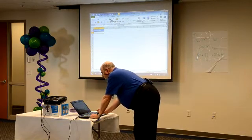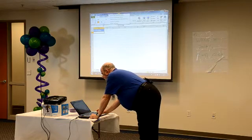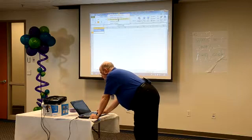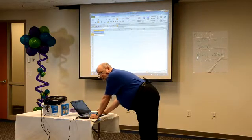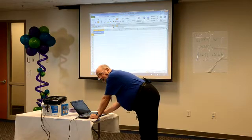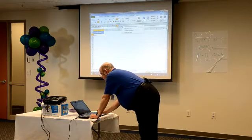Below the ribbon. Oh, and the other thing people like to do, and actually, if I'd started this way, I might be doing it too. Show quick access toolbar below the ribbon. Puts it down here, makes it look more like a toolbar. I'm used to it being up here. That's where the mouse goes. It might. A lot of people I know actually really like it down here better because it's actually closer to the field you're working in. But and you move it back that way.